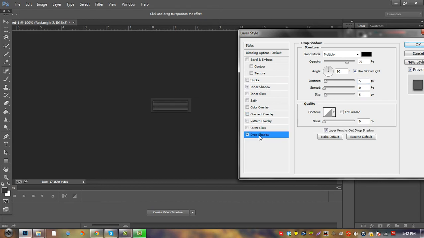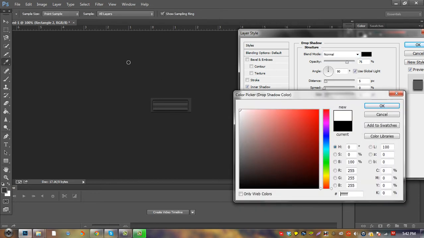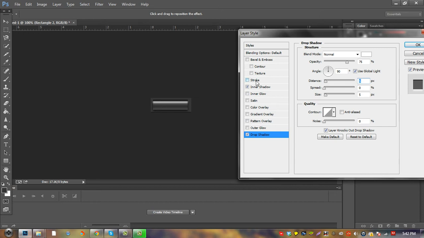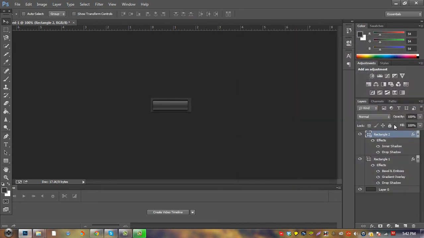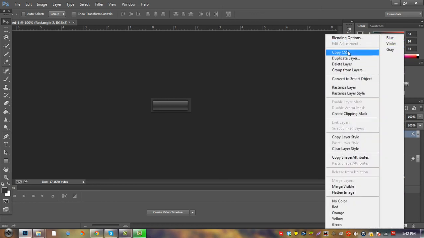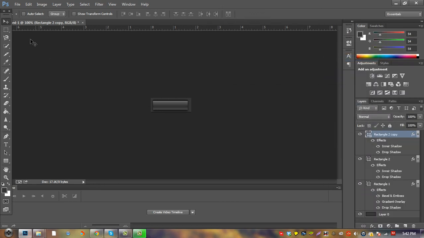Looks good. And then I'll put drop shadow, and then I'll put this to normal, and then I'll put the color to white, and then I'll put the distance to 1, and then the size to 0. And then I'm going to drop the opacity down to like 29. There we go. And then after you do that, guys, you want to duplicate this rectangle. And then with using the arrow keys, I use the arrow keys to make sure that it aligns perfectly. I'm going to just hold it down until it matches perfectly. Is that right? Yeah. There we go. So it matches perfectly with the bottom of the user bar.